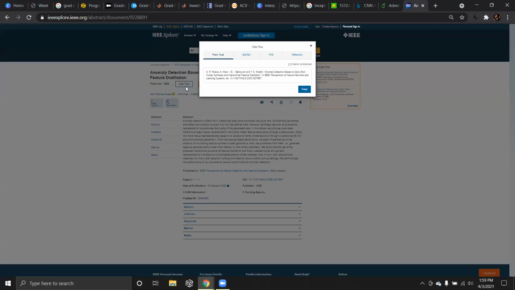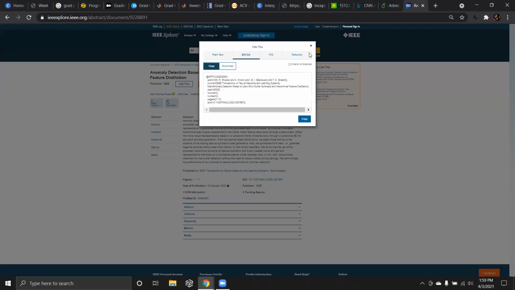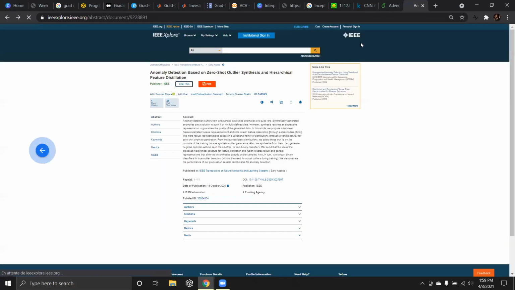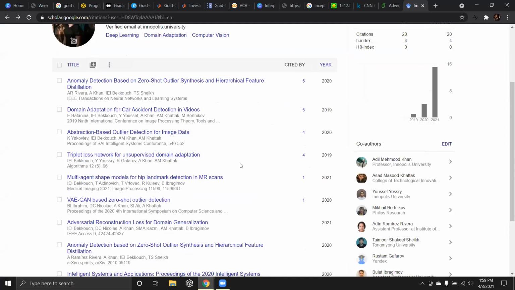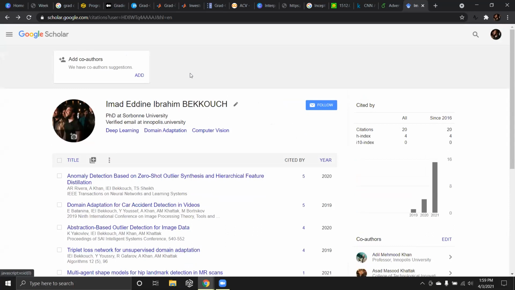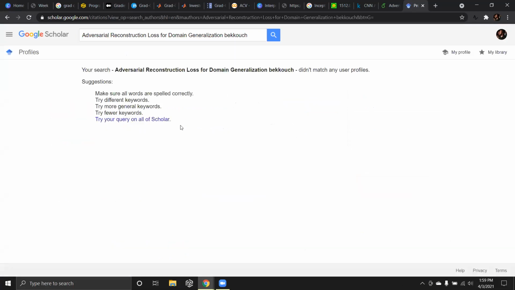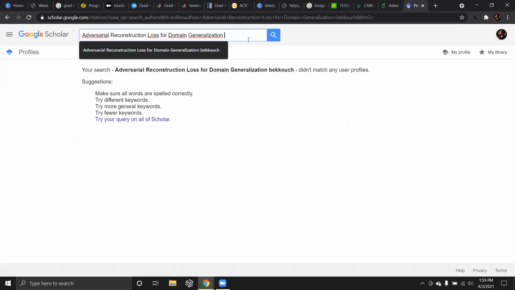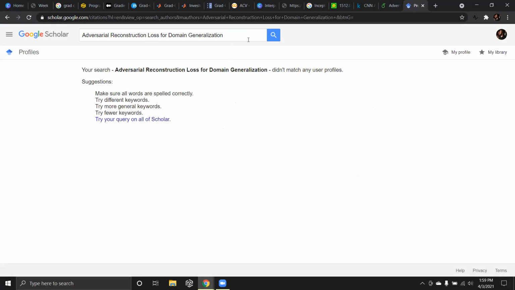Okay. So for example, in this case, just go to cite this and give text. In most cases, what I usually do is copy paste the text and search for it. It can't find it. Ah, this is profiles.